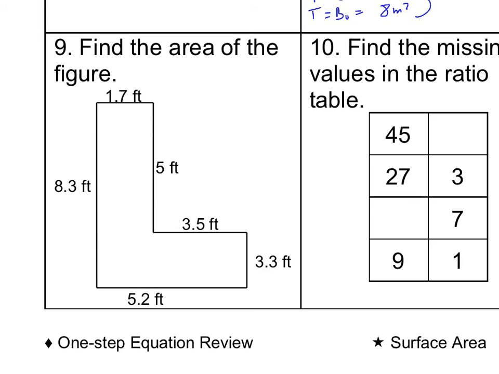And this is a figure where we're going to create a line here, or you could have done a line here, but I'm just going to do that one. And that's going to give us a 5 by 1.7 here. And then we have a 3.3 times 5.2 here, which means we didn't end up needing this, and we really didn't end up needing this because, as you can see, 8.3 is the same as 5 plus 3.3 to give us the total length, but since we cut it there, we didn't need it.